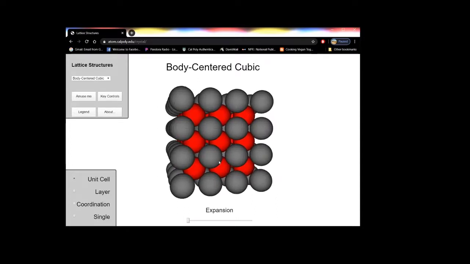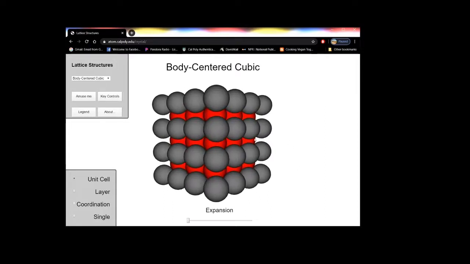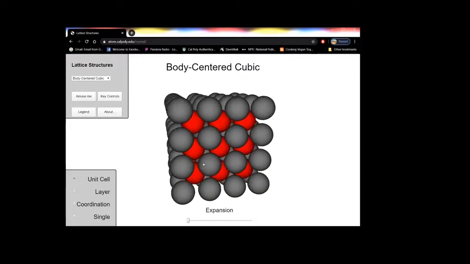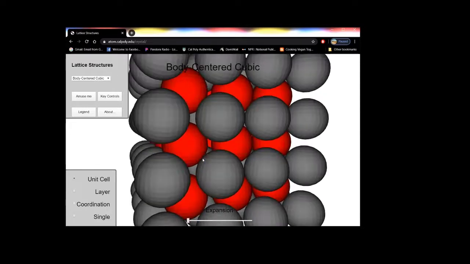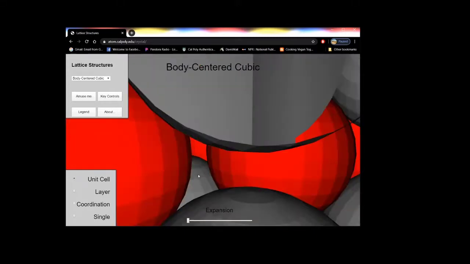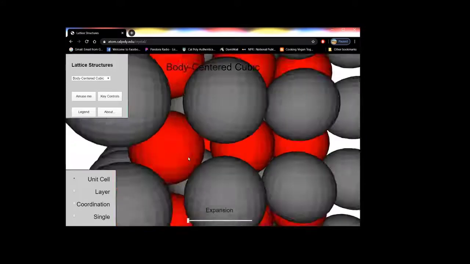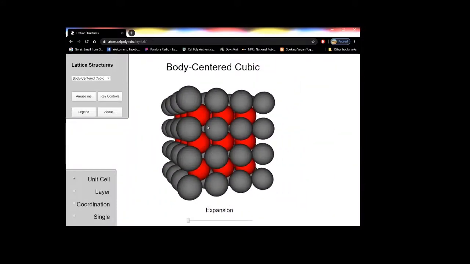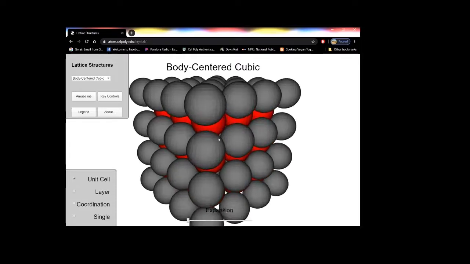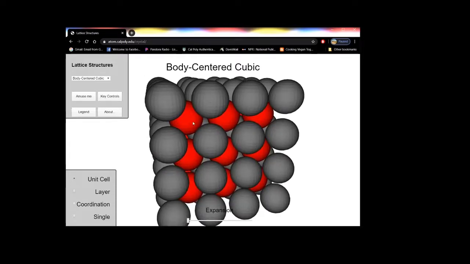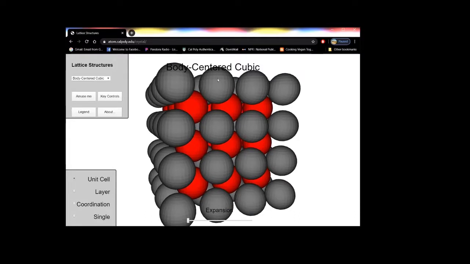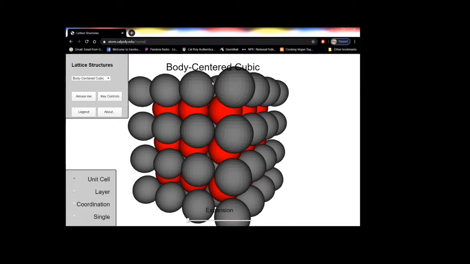So it's got the 4 below it, and if we expand this picture in 3 dimensions, it's going to have 4 more touching above it. Or equivalently, if we could imagine getting all the way inside there and considering that one right in the middle, it would end up with 4 reds above it, 4 reds below it, coordination number of 8. Equally, if I looked at this red atom in the corner, I can see that it's going to have the 4 grays in the face touching it. It's going to have these 4 grays in the next layer behind it touching it. So it's also going to have a coordination number of 8.